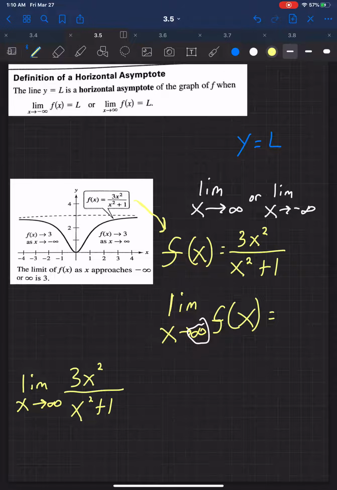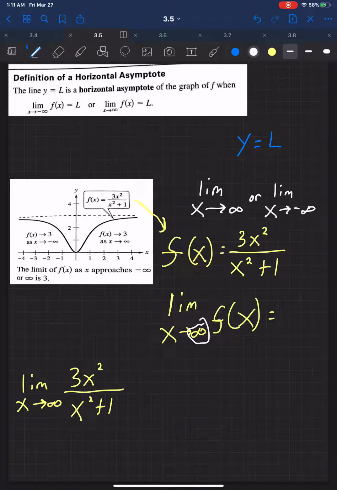What I'm going to do is divide the numerator and the denominator by the highest degree in the denominator. I'm going to say that again out loud, and then I'm going to try to write it. I won't write the entirety of it, but I'll try to give you a little bit in writing.